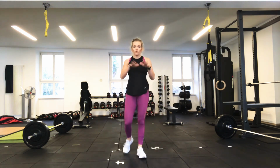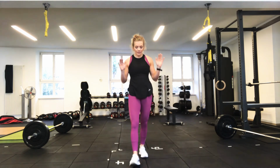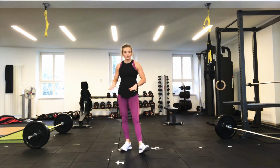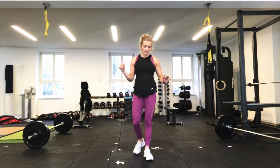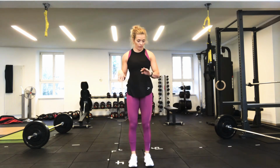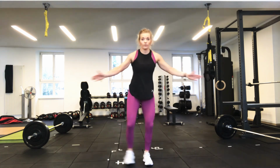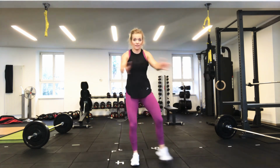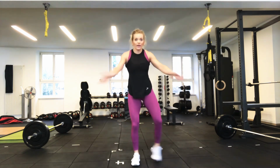I'm going to start off, as usual, first 15 seconds with the lower impact version, and then I'm going to go into the higher impact version in the second 15 seconds. So, going in 5, 4, 3, 2, 1. So off we go. Lower impact version, stepping out side to side, and the arms coming back, okay? Move as fast as you can.